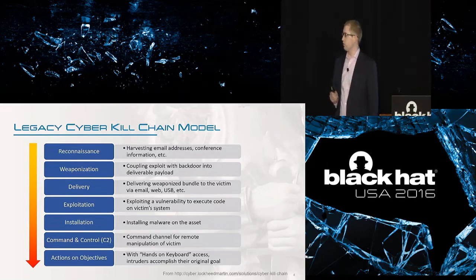As the adversary goes through this process, they start off with reconnaissance, essentially, what is this organization? What can I learn about both the technological and the human assets as well? How can we weaponize a payload, deliver that payload, use the payload to exploit a target system, regardless of how it might be delivered to that system, install additional capabilities on the end system that we've exploited, and then finally establish this covert command and control channel. This all leads up to stage 7 of actions on objectives.